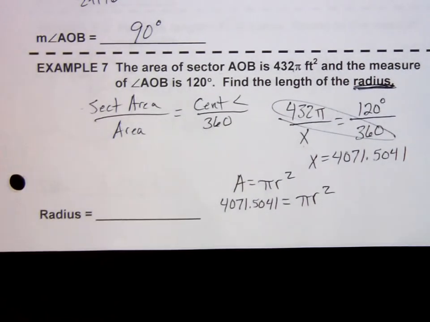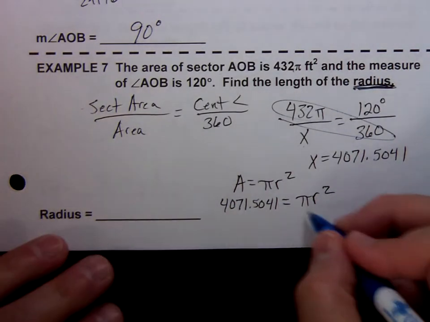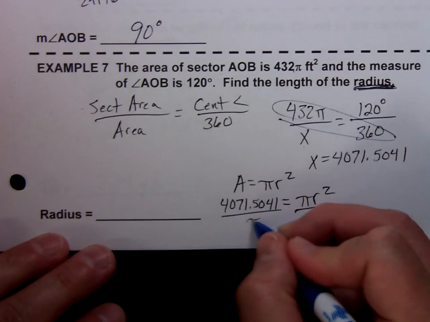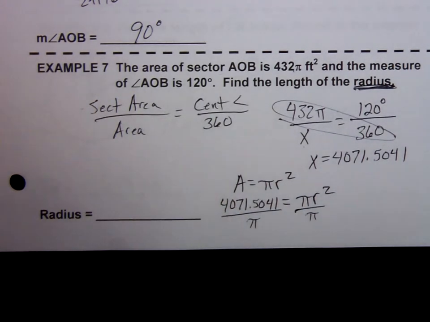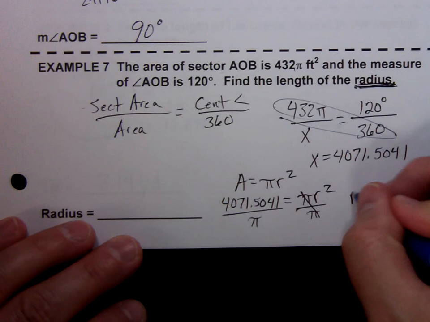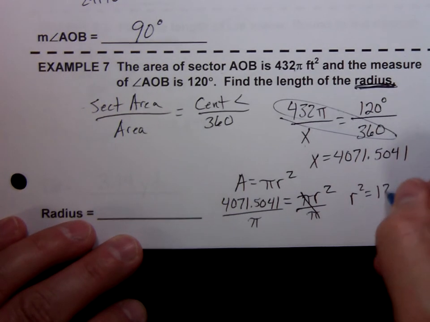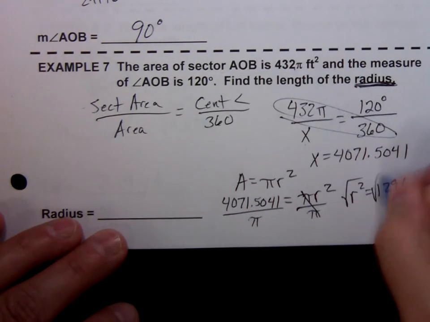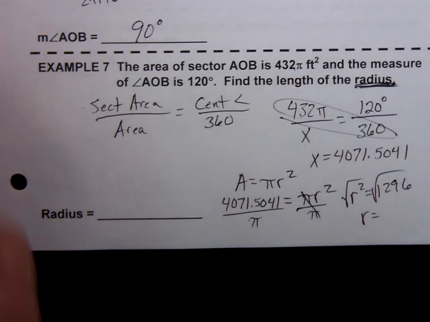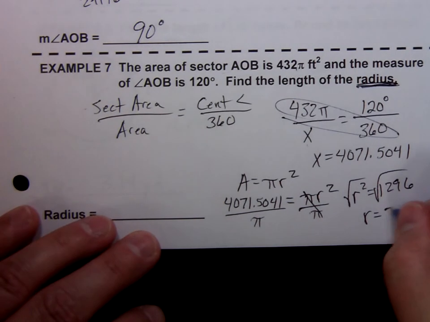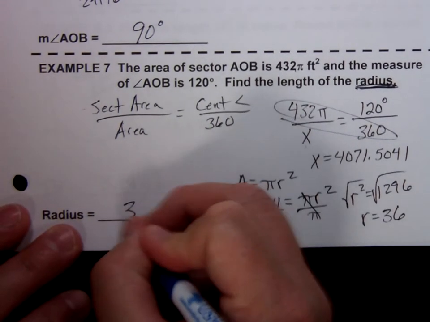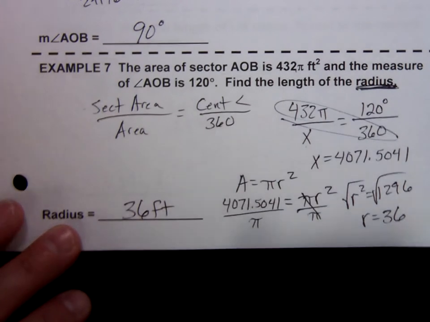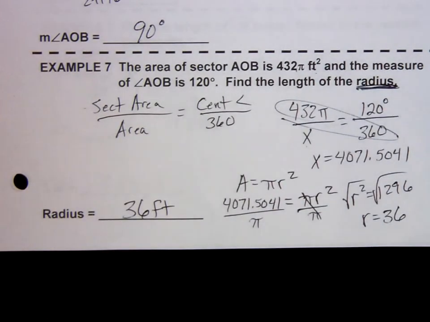Now, once I've set that equation up, the r, the radius, is the only variable, and we should be able to solve for the radius now. It's being multiplied by pi, so the first thing I would do is divide by pi. And when I do that, I find out r squared is equal to 1,296. And then I want to get rid of that squared, so we do the opposite operation and take the square root. And when I do the square root of 1,296, I get 36. So the radius has to be 36 feet. Area was in feet squared, so the radius, one dimension, would be feet.